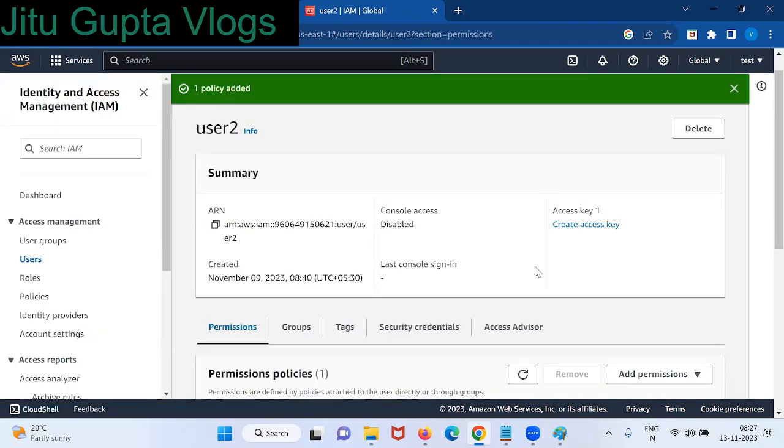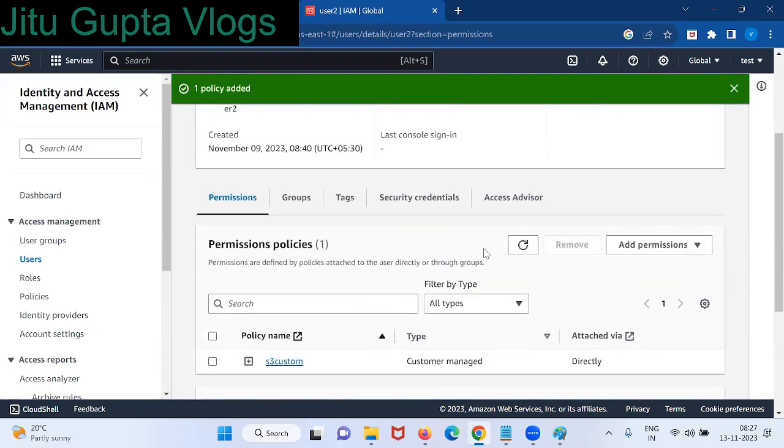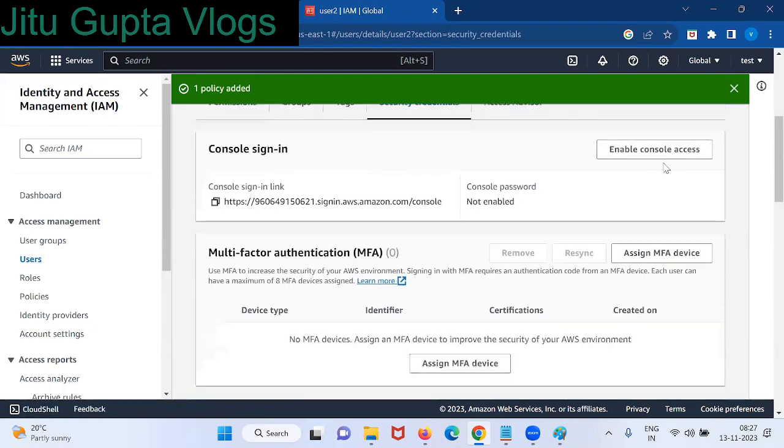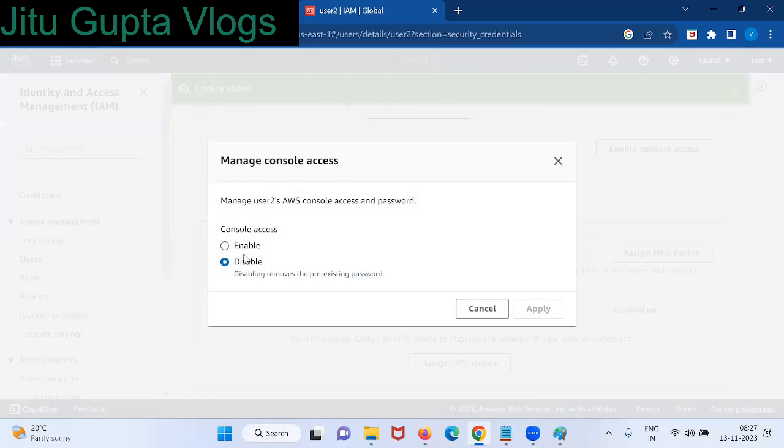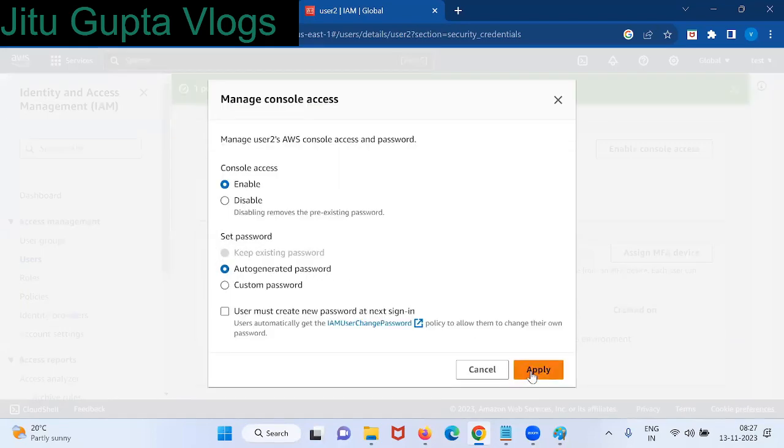Okay. Now I want to log in as my user 2. Security credentials, enable console access, enable it, auto generate password. Since the user must create a new password at next sign-in, if you click on this, you should change the password at next login.